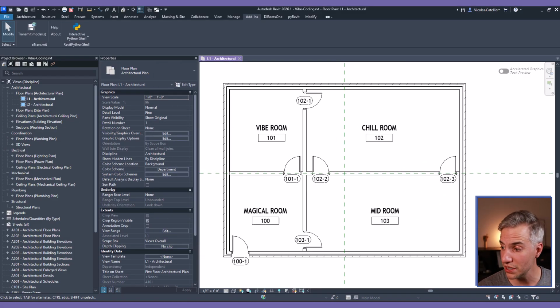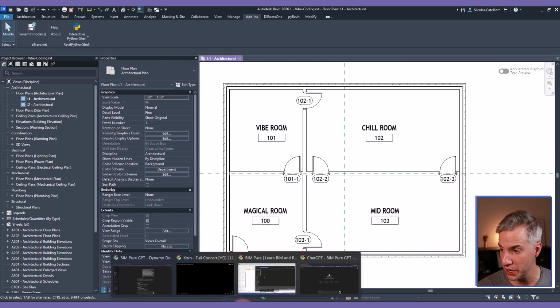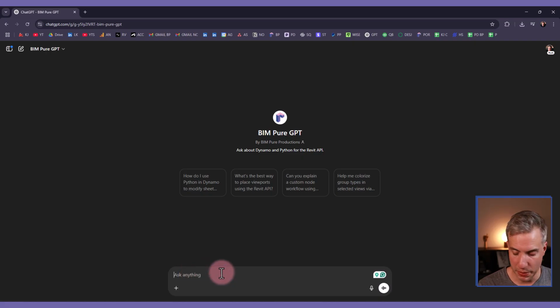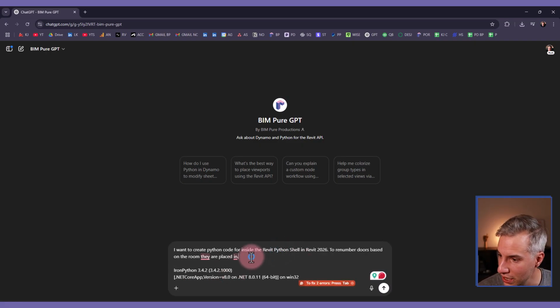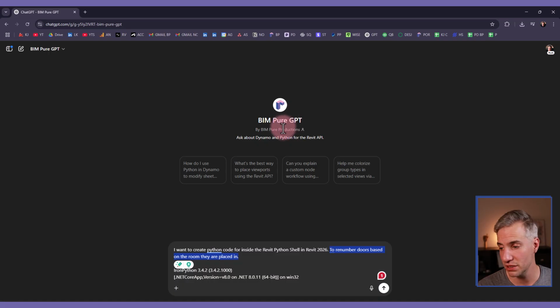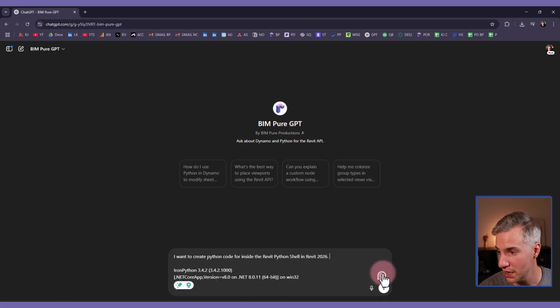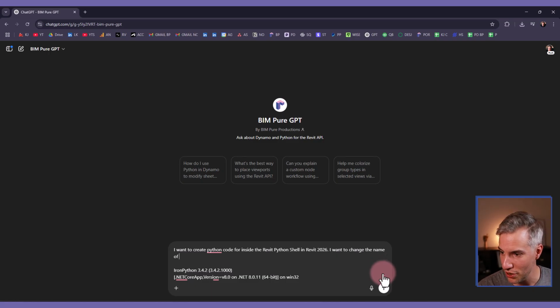Okay, now let's try something different, another task that we could try to automate. And I will paste the beginning of the instruction with the information about Python, although this is something I could include in the custom GPT, so I don't have to type it every single time. But I want to change the name of some rooms.